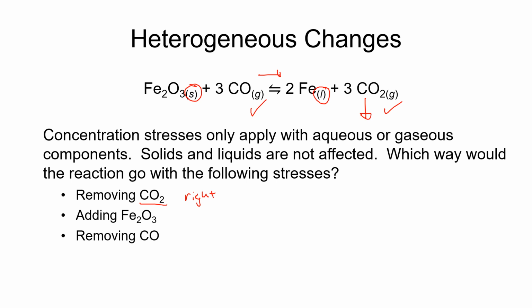If you add some more of this Fe2O3, that's a solid, so you can add as much of that as you like, and as long as you don't mess with the concentrations of the gases, you'll find there's no change. And finally, if we remove some carbon monoxide here, we decrease the amount of that, well, the reaction is going to shift due to a decrease in this reaction rate, right? So the rate of reaction to the left is going to be larger than the one to the right, and you will see that this reaction will shift to the left and end up producing a new equilibrium that's shifted that direction.